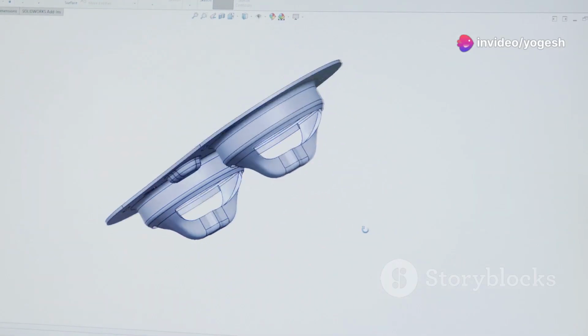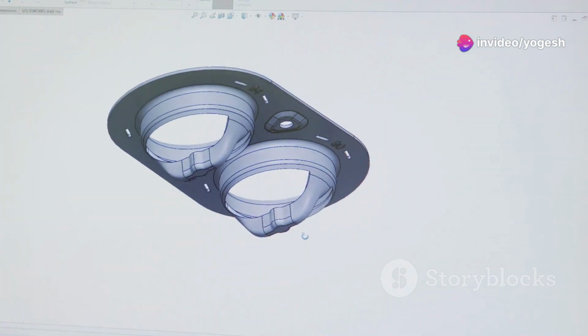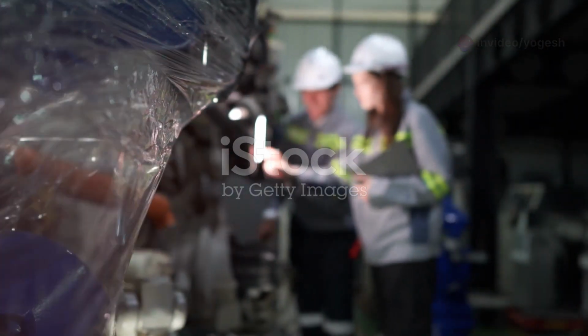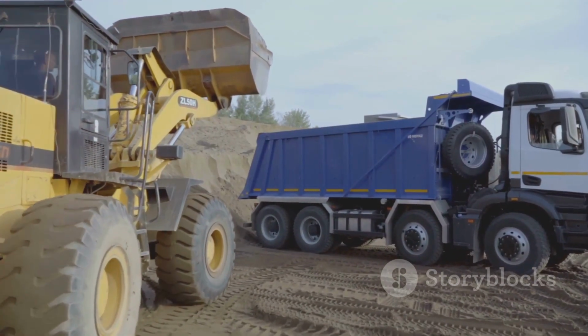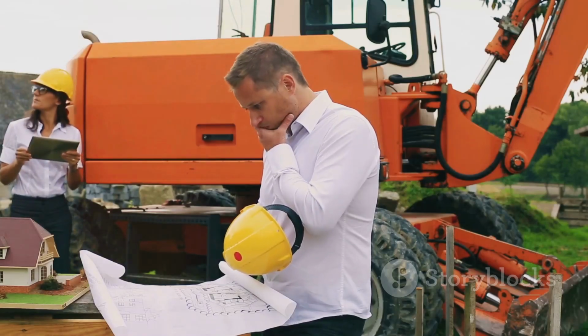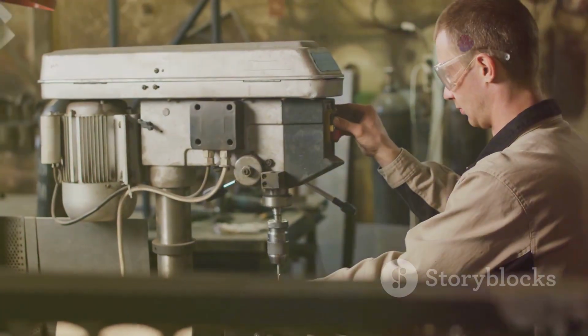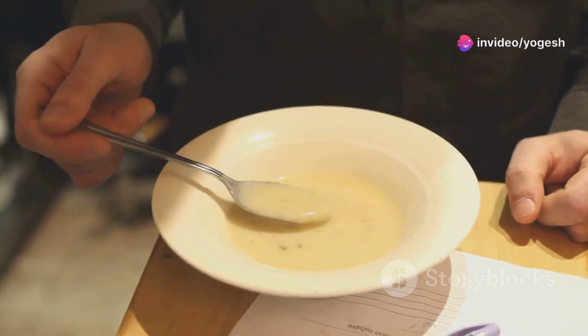Section 6. The Goldilocks zone. Not too much, not too little? Why not just make everything super strong? Let's use an FOS of 100 for everything. That sounds foolproof, right? Well, hold on. Engineering is about balance, like Goldilocks, not too hot, not too cold. We want it just right.